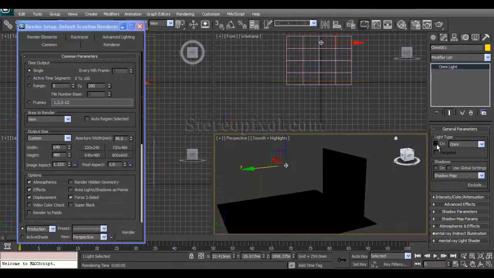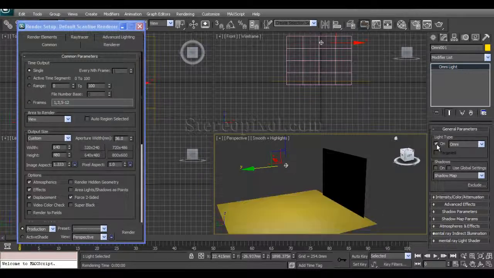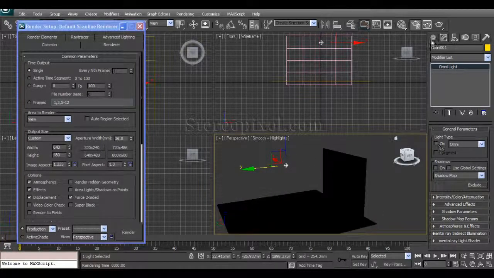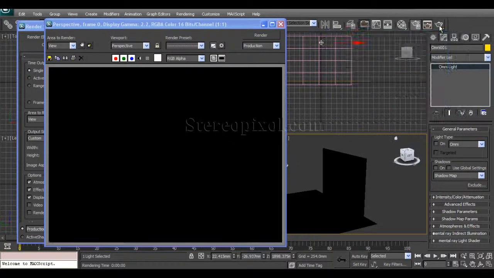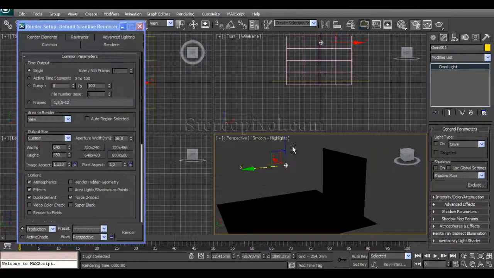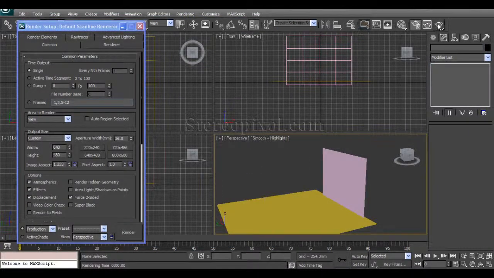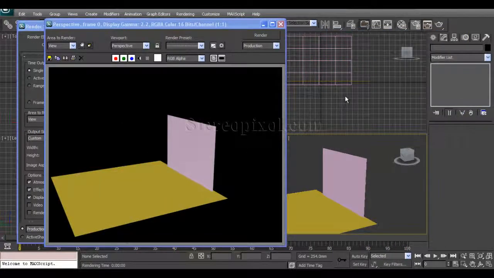So if we switch off this light, it's putting the Omni Light into disable mode, but it's not exactly disabled, because if you hit render you will see nothing. In general, if we delete this light, Max will immediately recognize that there are no lights in the scene and start calculating the default light system.